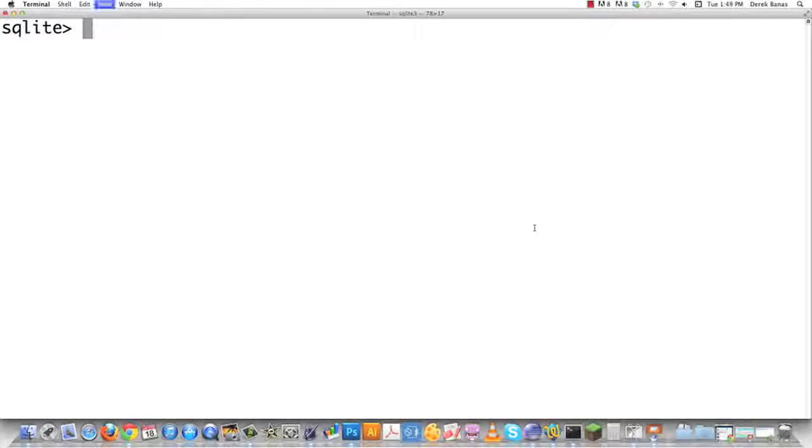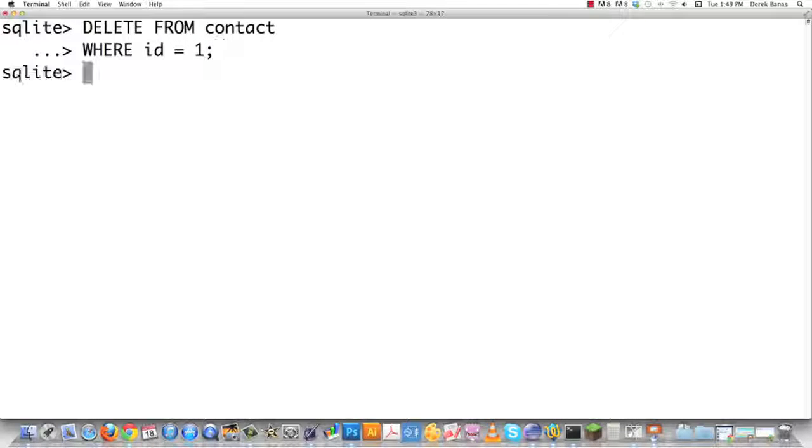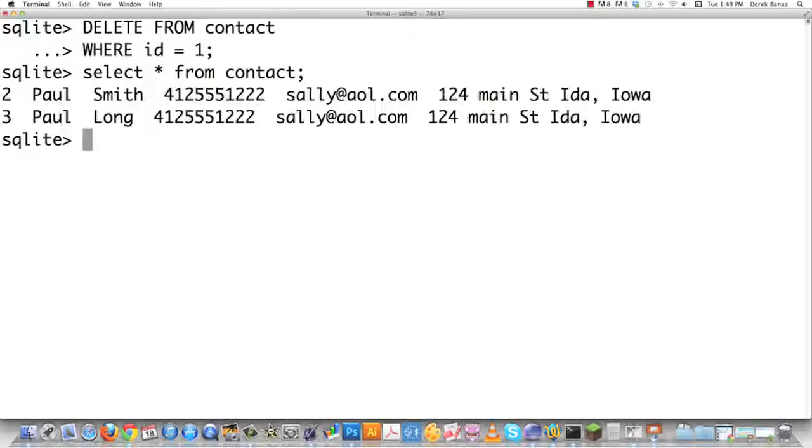Another thing I'm going to need is the ability to delete a person, because I have delete inside of there as well. So I'm just checking basically to make sure that I know how to use SQL right, so that I don't mess up my program because of something silly that I could have checked ahead of time. And there, Sally should now be gone, and she is.